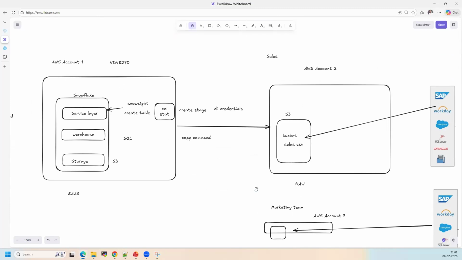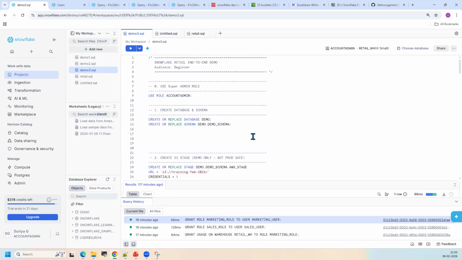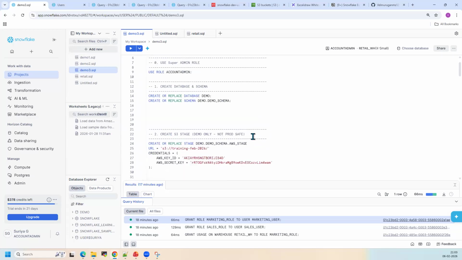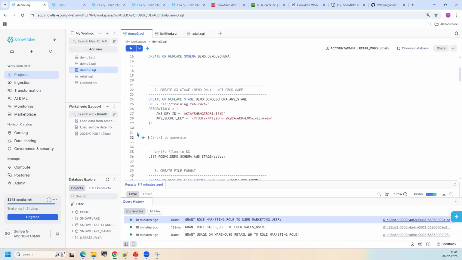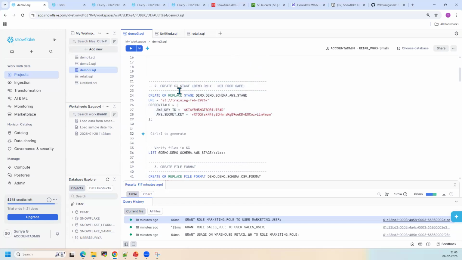Can you repeat it? So the SQL you have executed: created the table, then created the stage, and then copied the data into Snowflake. So if I want to execute these queries, I have to create two accounts, one account in AWS and another account in Snowflake. Is that my understanding? Yeah, so here I'm using a stage. If I'm not going to use the stage, then you don't need an AWS account itself.